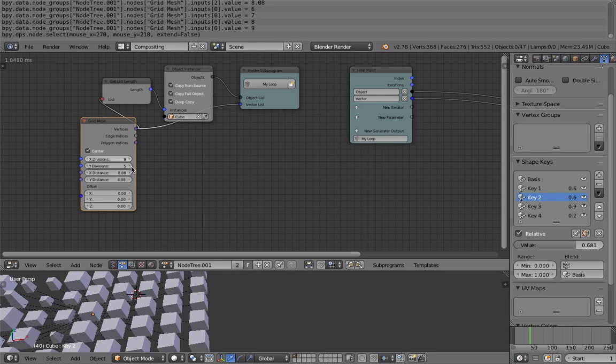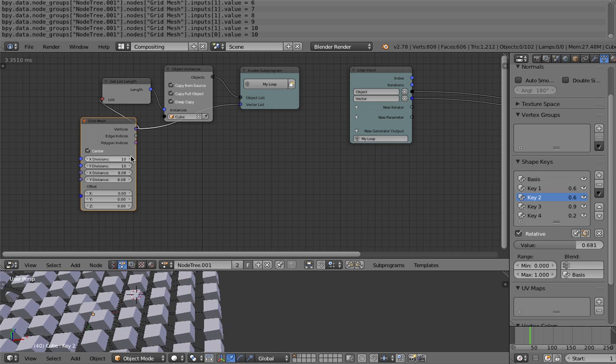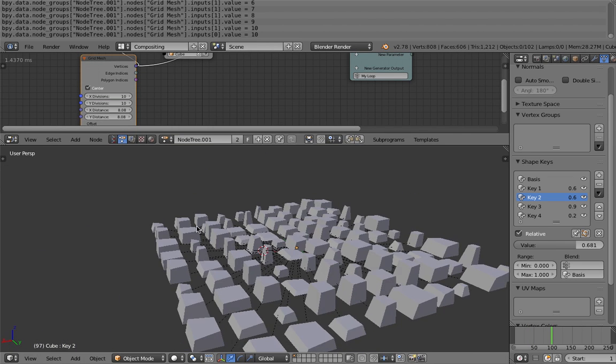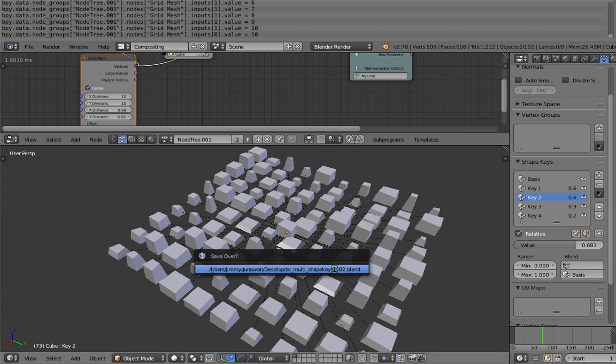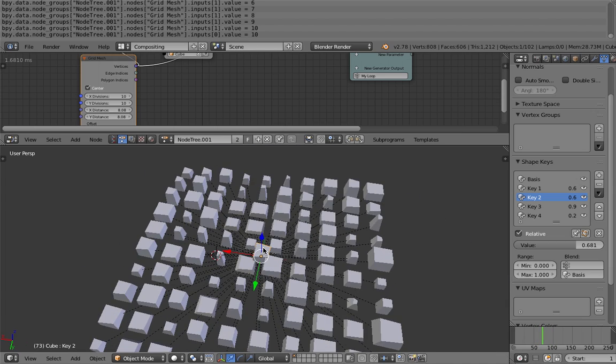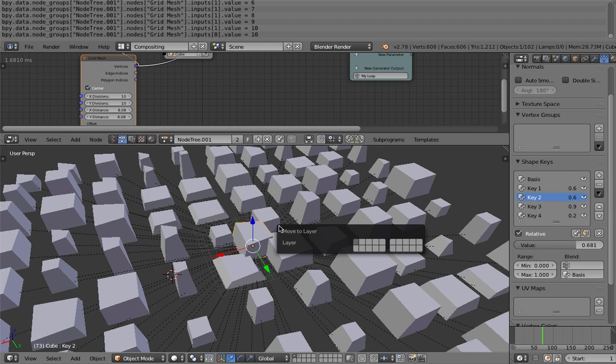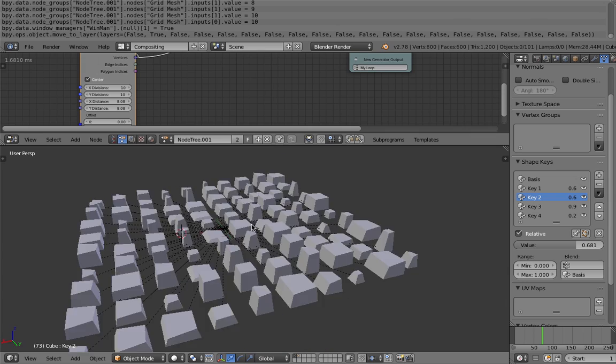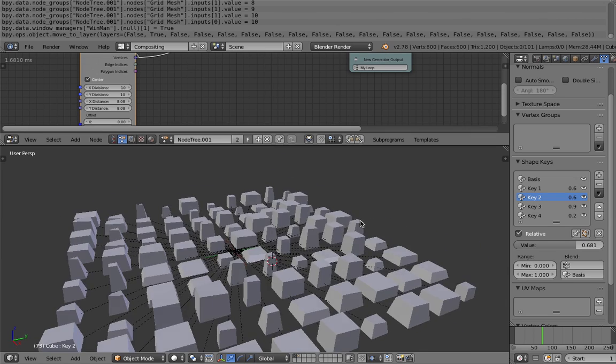We can have as many as we want, and when Sverchok gets updated, it's gonna randomize each and every single instance. Yeah, and the master, don't forget this, the master, just put in layer number 2. So now we have 100 objects, each with different slight variations.